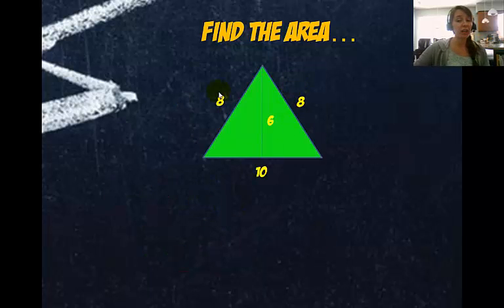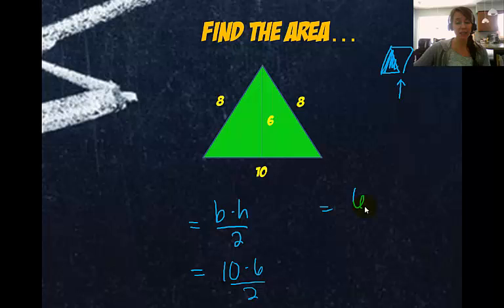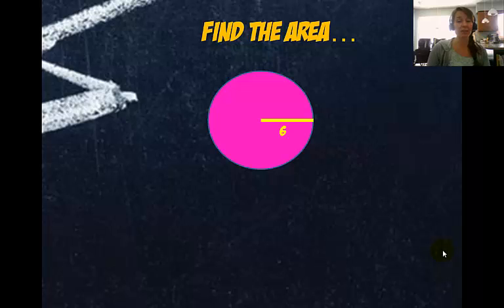For finding any triangle, remember if I took a triangle and I doubled it and flipped it over, I just made a parallelogram. So I'm going to take base times height and chop it in half. My base and my height have to have that perfect relationship. 8 is not going to be used as we work through this problem. Base is 10, our height is 6, going straight from the bottom to the top. We chop it in half. Follow order of operations. 10 times 6 is 60 divided by 2. You get 30 square units. Again, square units because we're finding the area.